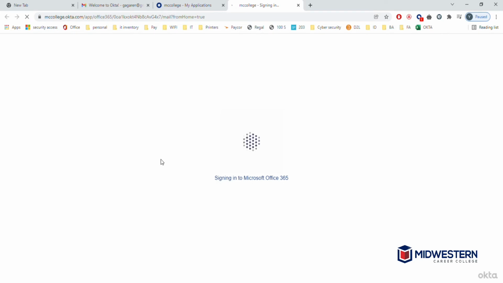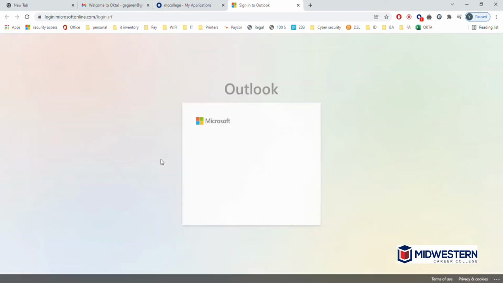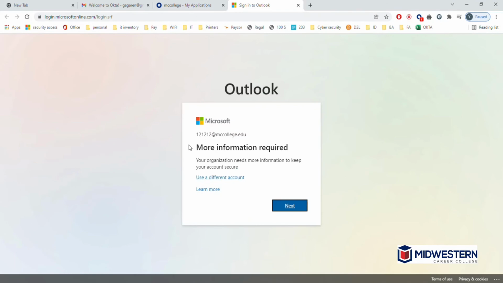When you open your Outlook email app for the first time, you will be asked for more information. This is an additional layer of security provided to you by Microsoft.